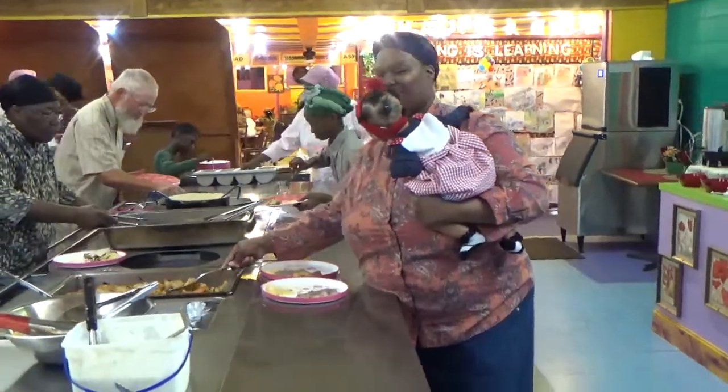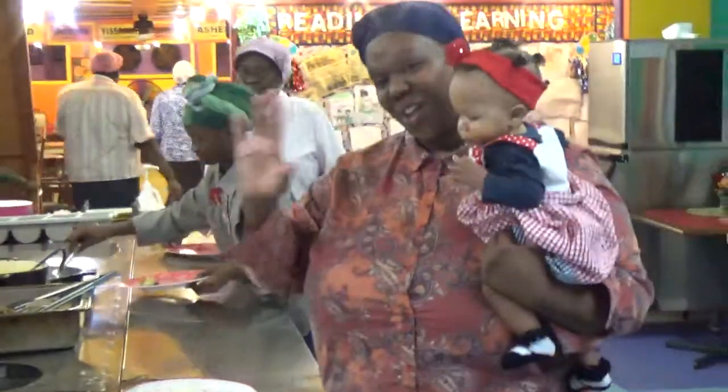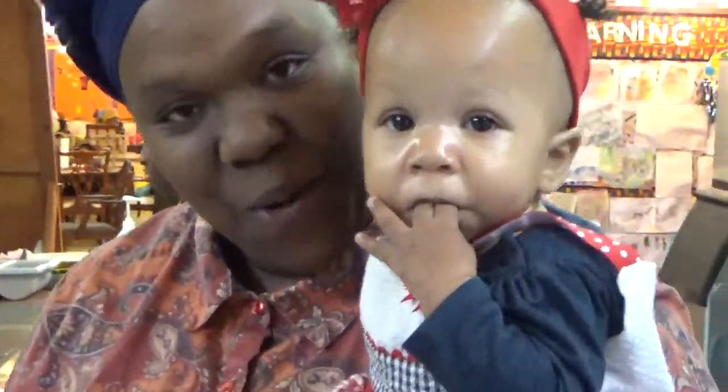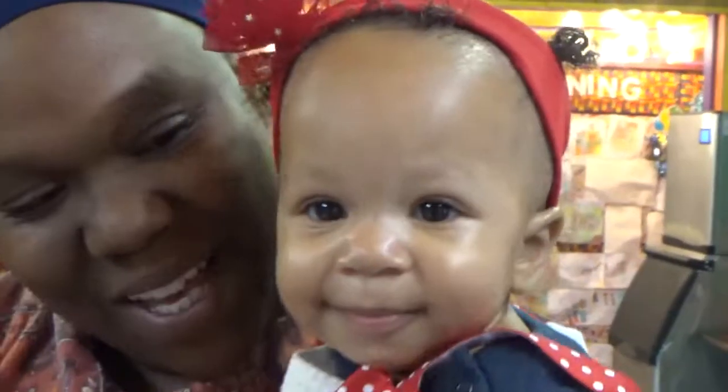Shalom, and here is some of our kibbutzim as they're preparing their plates. We have a whole shakana with Tshuwah's baby. Say shalom. Yahweh Baruch. Say shalom.